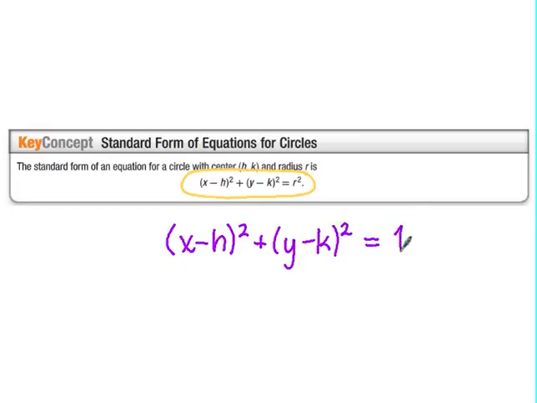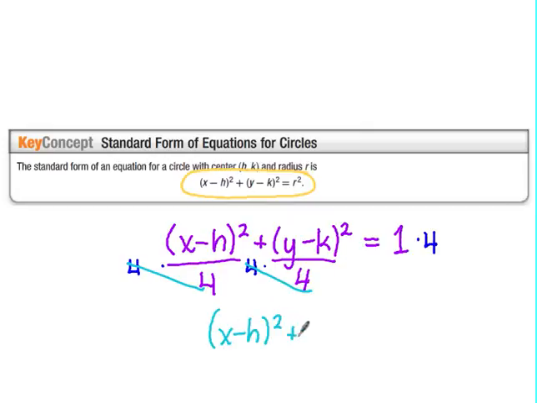And in fact, if you had an ellipse in this form, this is going to be a circle. So when the two denominators are identical, it's a circle. You're probably wondering, how could you figure out the radius? In order to solve that, you're going to multiply by 4. When you multiply by 4, those cancel, and you're left with (x minus h) squared plus (y minus k) squared equals 4. So that would actually be a circle with radius 2. So that's one of those things, keep it in mind.